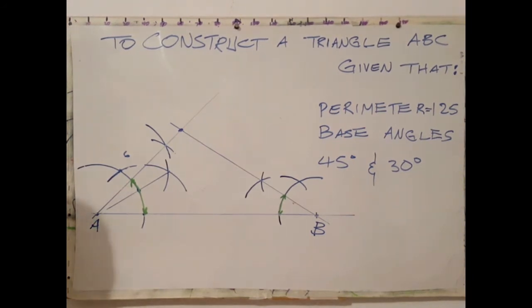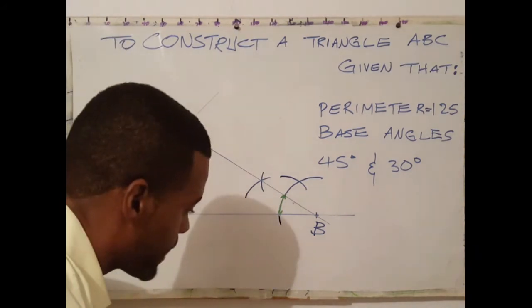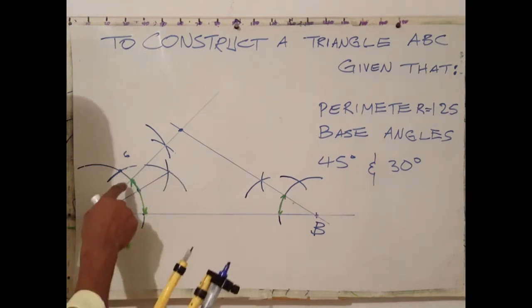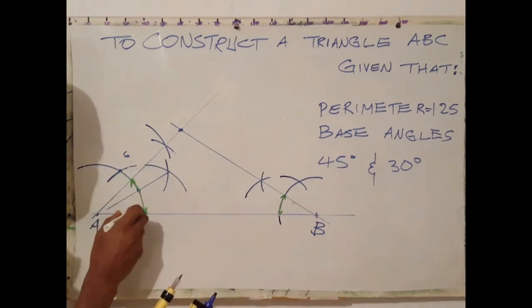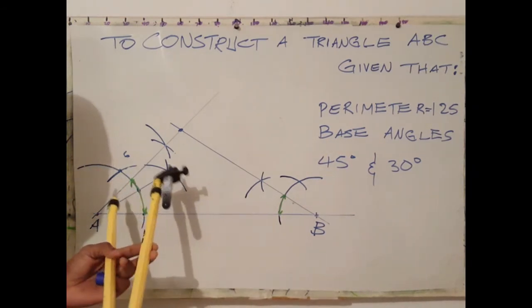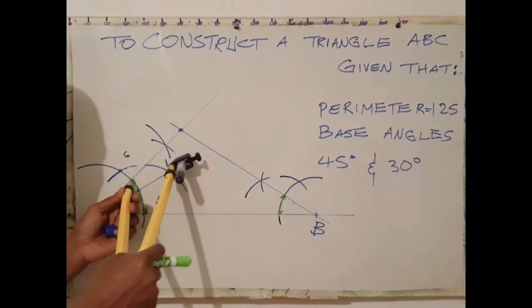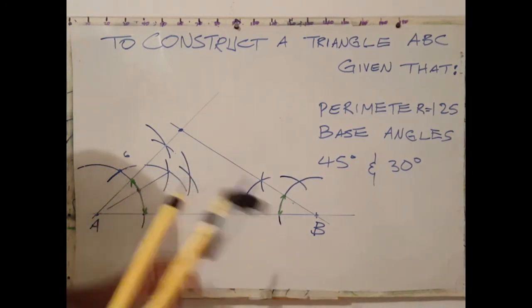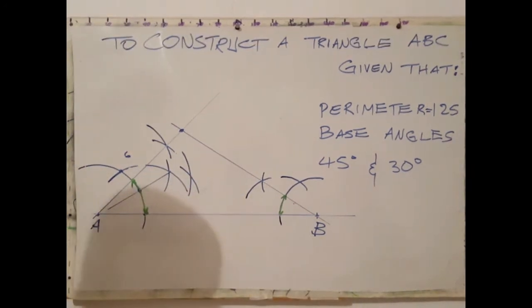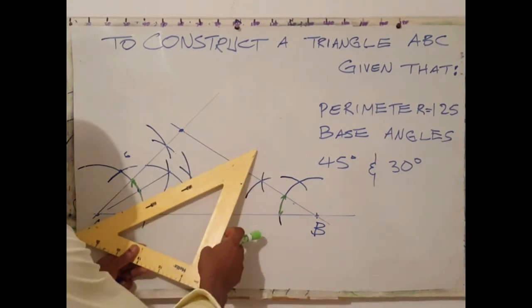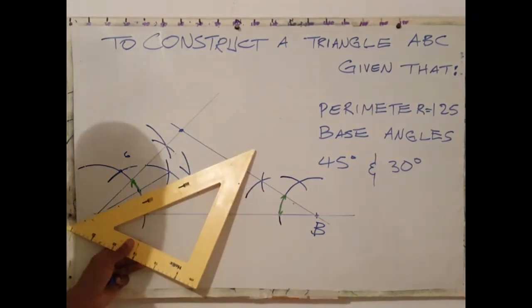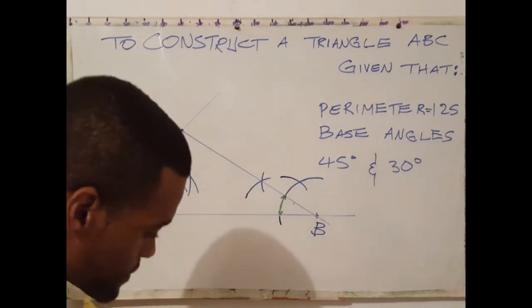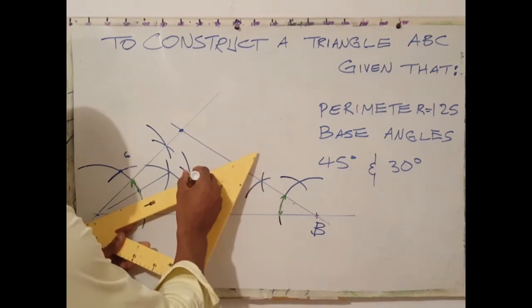Relative to the original line. So my first step to bisect this line. You have to be careful here because we have quite a number of lines. Using these two points, and their center. Again, I extend my radius a bit. Using here, one, two. This is my bisector. And again, I'm going to draw a line from A to my bisector. I will be using a different color for clarity.